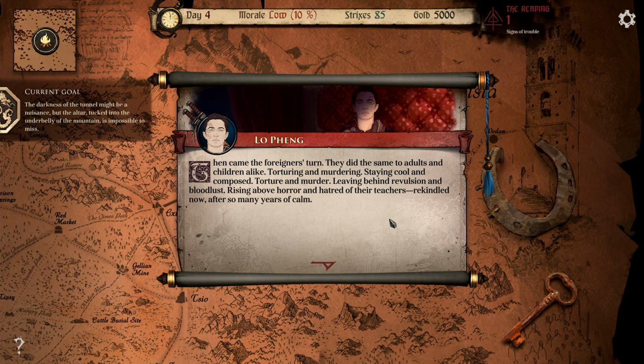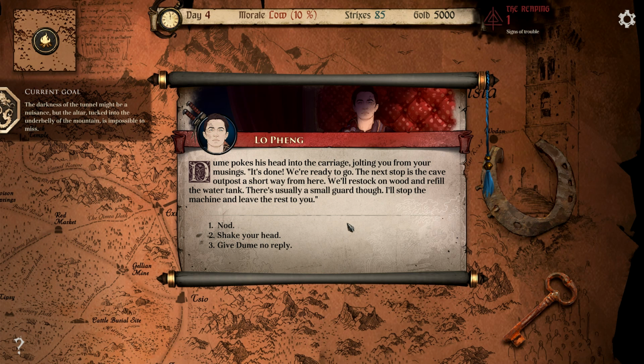They did the same to adults and children alike, torturing and murdering, staying cool and composed, torture and murder, leaving behind revulsion and bloodlust, rising above horror and hatred of their teachers, rekindled now after so many years of calm.